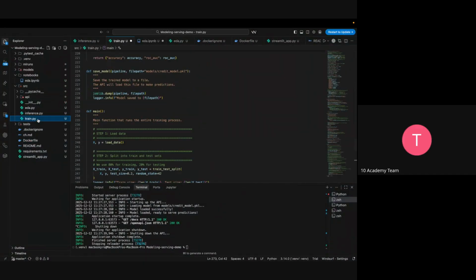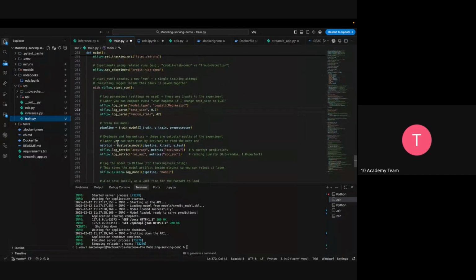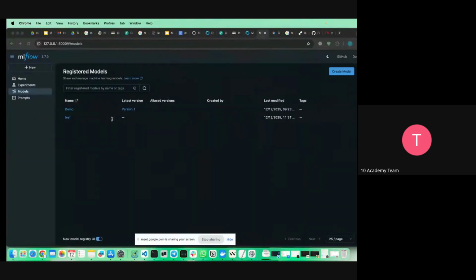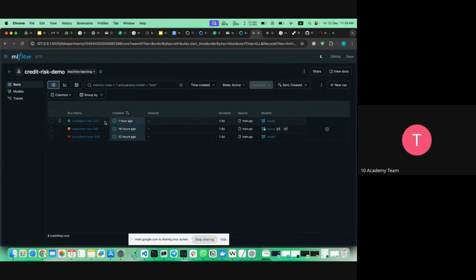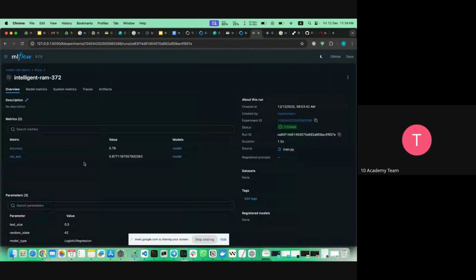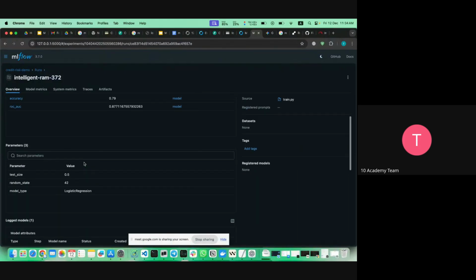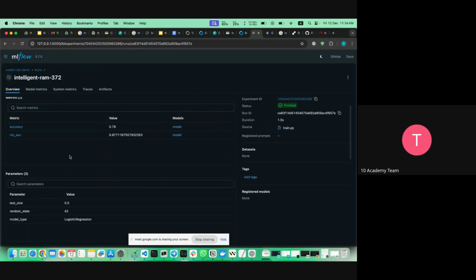So have you put the parameters and everything? The log metric? Yes, I did. It should come. So inside the experiment, when you click each run, the metrics and the parameters are not showing up. Yeah, nothing. Okay, that's weird.